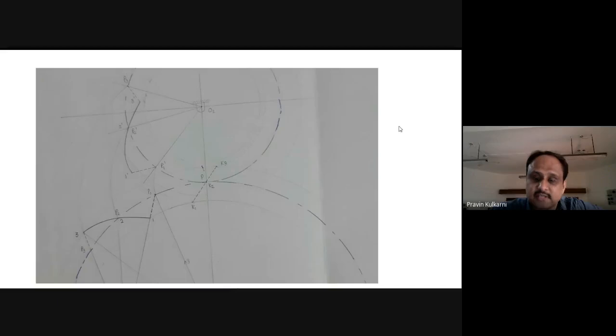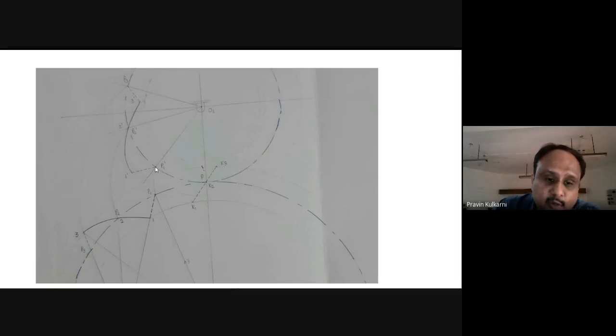You have to write somewhere here: 1 P1 is equal to 1 dash P1 dash, 2 P2 is 2 dash P2 dash, 3 P3 is equal to 3 dash P3 dash. Now do one thing. Take in compass 1 P1. Remember that P1 is leading, 1 is lagging behind. Accordingly, for the pinion also, P1 dash will be leading, 1 dash will be lagging behind. So measure 1 P1 in compass. P1 dash is known. Mark 1 dash by drawing a faint arc.